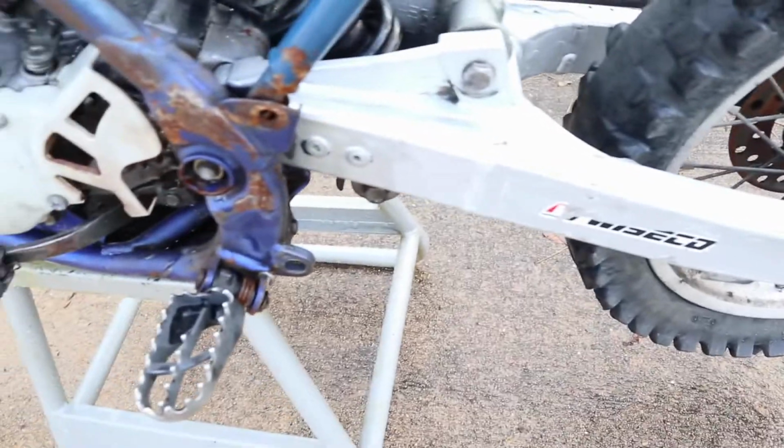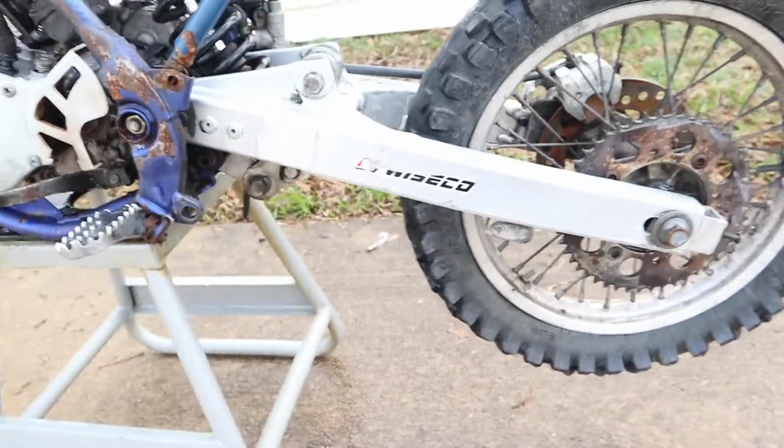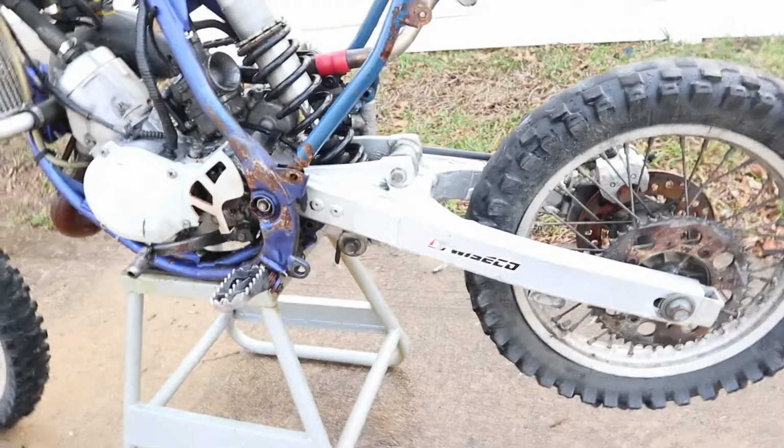Why is there glare like this, man? Maybe I'm gonna use this camera or whatever.